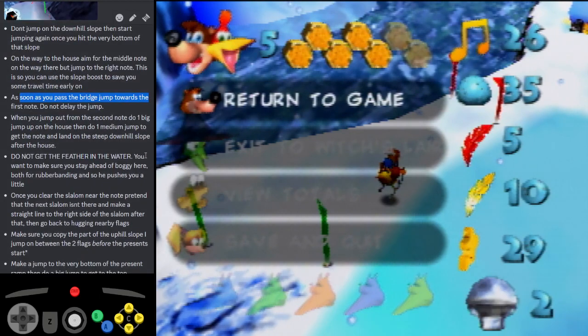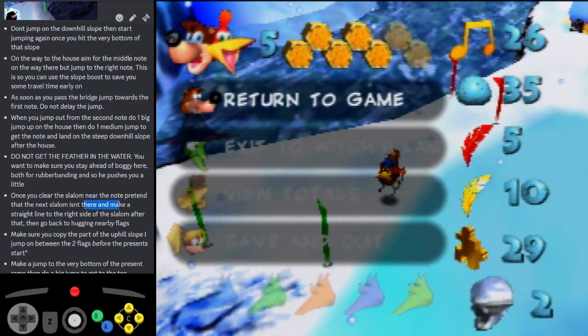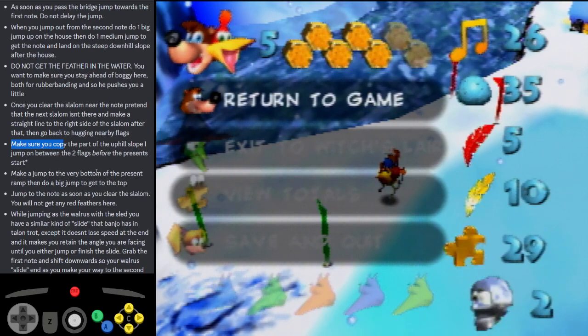Don't get the feather in the water. You want to make sure that you stay ahead of Boggy here, both for rubber banding purposes and so he pushes you a little. Once you clear the slalom near the note, just basically pretend that the next slalom, near the note at the bottom of the hill, isn't there, and make a straight line to the right side of the slalom after that. Then go back to hugging the nearby flags. Make sure you copy the part of the uphill slope I jump on between the 2 flags before the presents start.